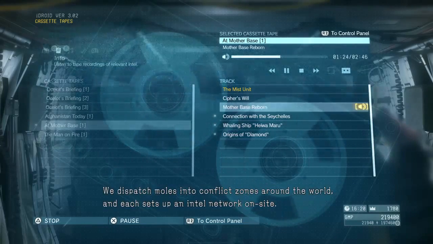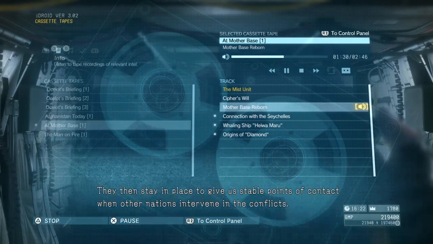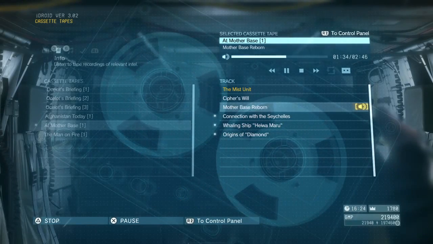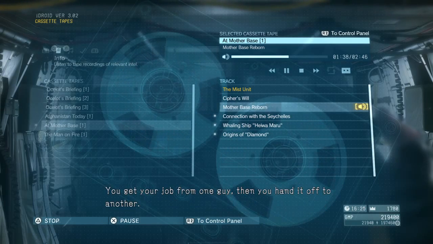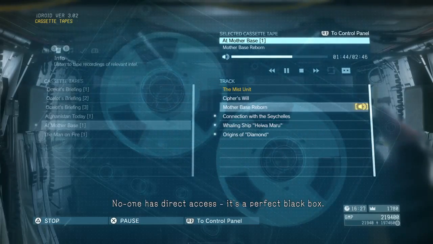We dispatch moles into conflict zones around the world, and each sets up an intel network on site. Then they stay in place to give us stable points of contact when other nations intervene in the conflicts. Hewick's strength is that it has a cutout at each level. You get your job from one guy, then you hand it off to another. No one has direct access. It's a perfect black box.